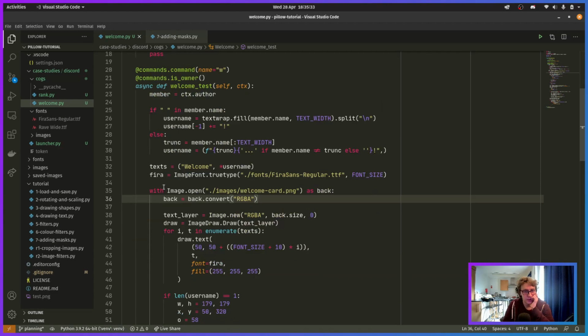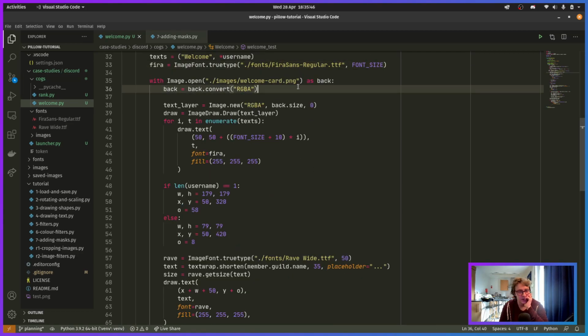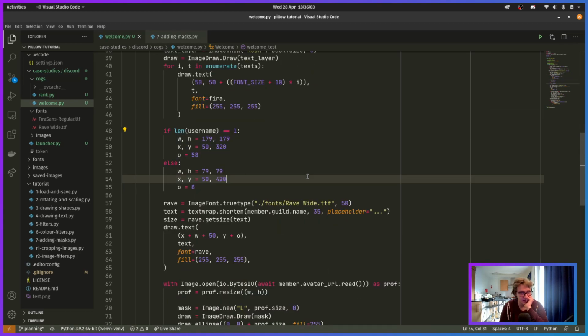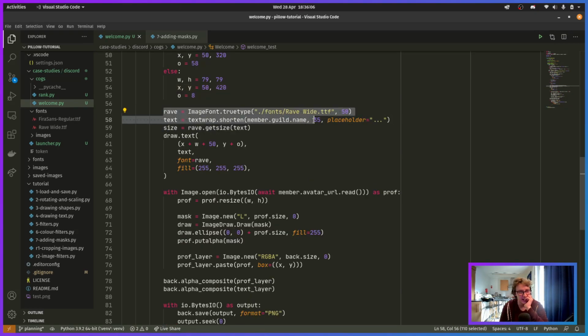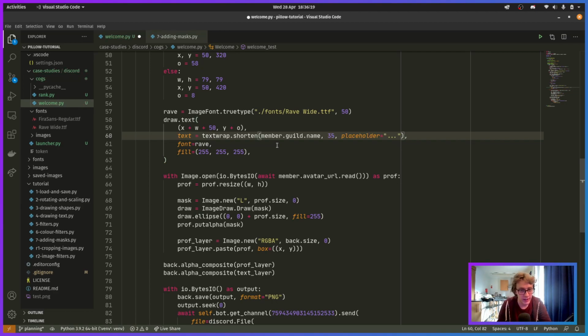Okay, so we work out how we want to truncate the text. Then we create a tuple of text lines to draw. Create the font. Then we create the image. Then we create a new layer for the text. We draw the text on. We set our offsets depending on where we are, and then we draw some more text based on the size. We don't actually need the size anymore then. So we can just put this directly in here.